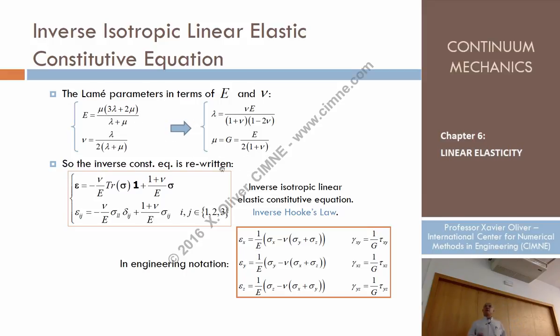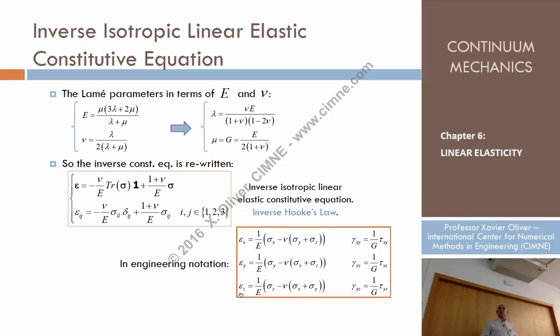Okay? By the way, this is such an important law that I'm going to do what I never do, which is writing these equations component by component. So how do these equations look in an XYZ coordinate system? They look like that. The axial strains, what we call, when we talk about the strains, the strains in the diagonal of the strain tensor, which could be interpreted, by the way, as the unit elongations in directions x, y, z, look like that.